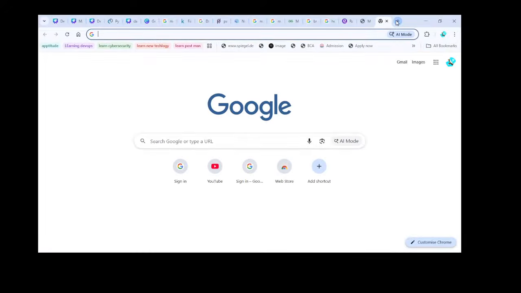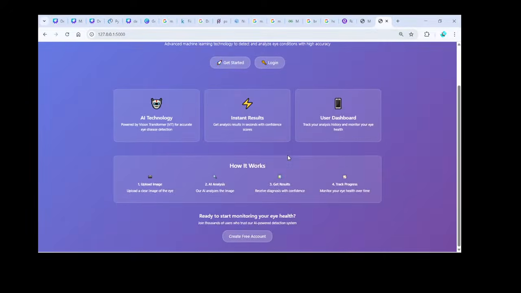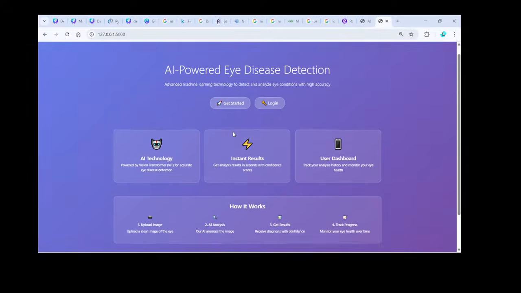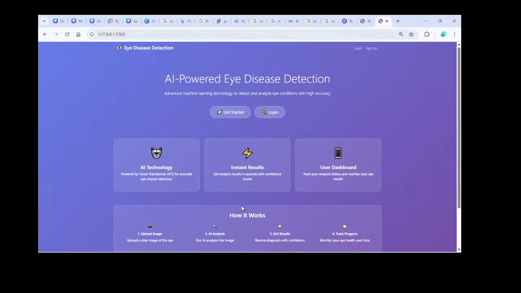Just paste it. Basically this project can detect eye disease based on the eye balls. A doctor who is experienced can easily understand which kind of disease the person is affected by, based on the eye balls. Based on the same concept, we train a machine learning model on eye disease. So based on eye balls, the machine can easily predict whether a person has a disease and what kind of disease they have.